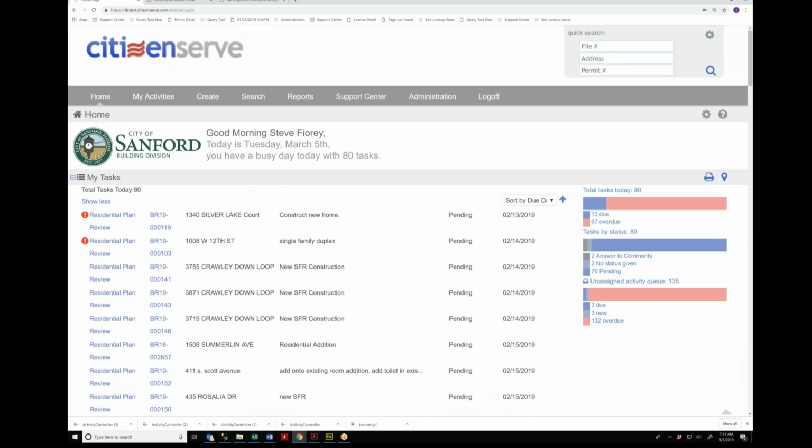So when those applications come in, you have lots of different options. You can have it trigger the review route right from that. So whoever it's supposed to go to, it just triggers it and sends it to everybody. You can have it go to a specific person who does some kind of application intake, and then that person routes it out. What Sanford has done is they have it go into an unassigned activity queue because they have a staff of 4 or 5 different permit clerks that they just process all the work as it comes in. So they didn't want it to go to one person because it's not always the same person. So they'll come in and monitor this unassigned activity queue.